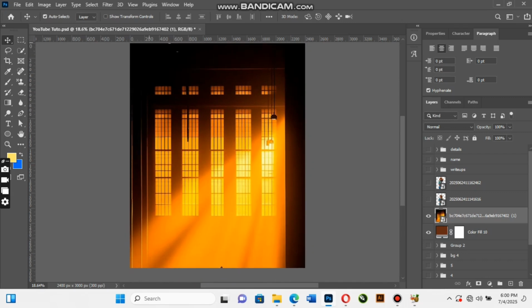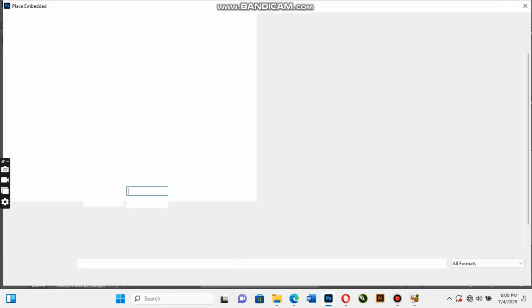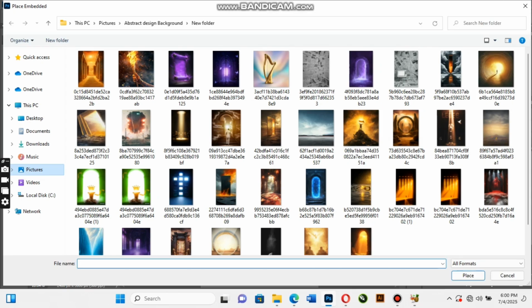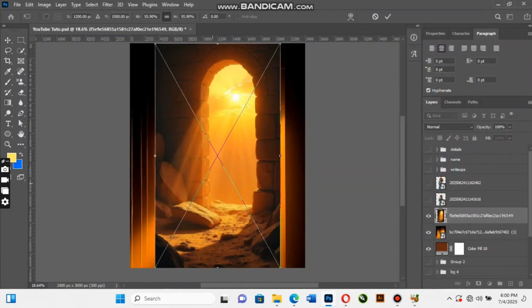Next I'm going to add another background to it, and I'm going to be using this. One of the things I would want you to know is that the backgrounds I'm using here have a light reflection.